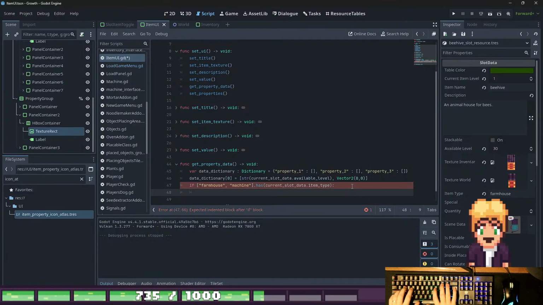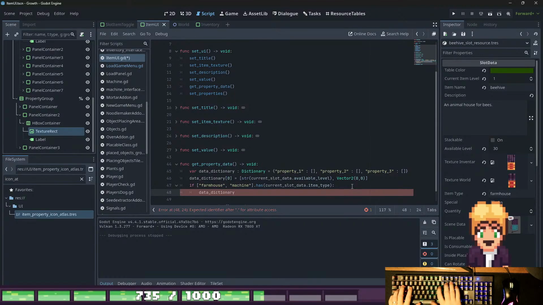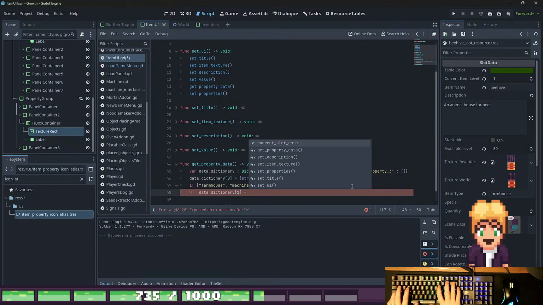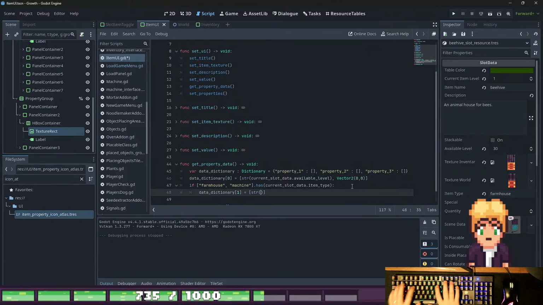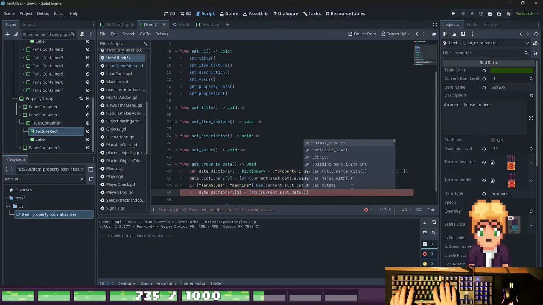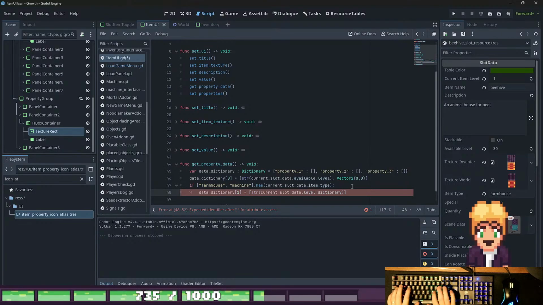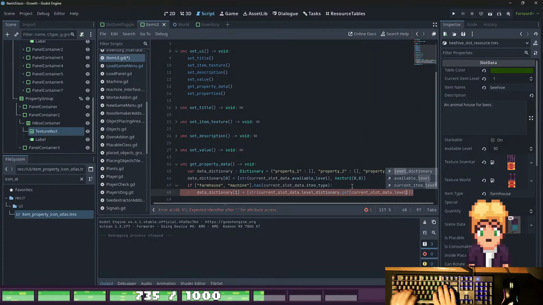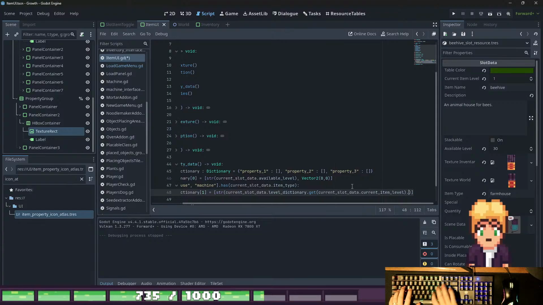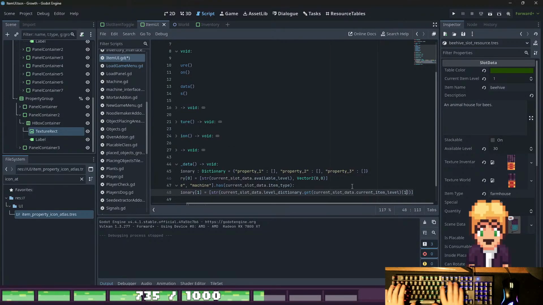Then we say data dictionary dot 1 equals current slot data dot level dictionary dot get, and now we have to say again current slot data dot current item level. And then we need to say position 1.